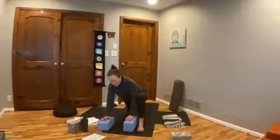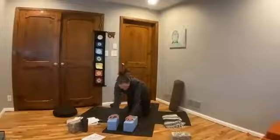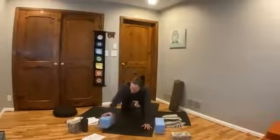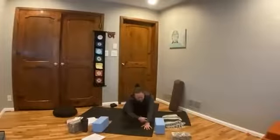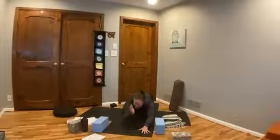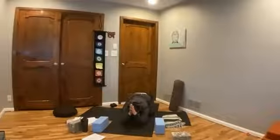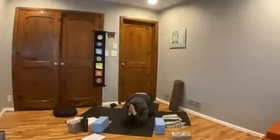On your exhale, those hands come back down to the inside, and then we're going to step back. And one more time, taking that child's pose, hips to heels. As you take that child's pose, if you would like to take the bent elbow position with hands in prayer position, you're welcome to, where your forehead comes to rest, and maybe your hands come back behind your head or your neck.